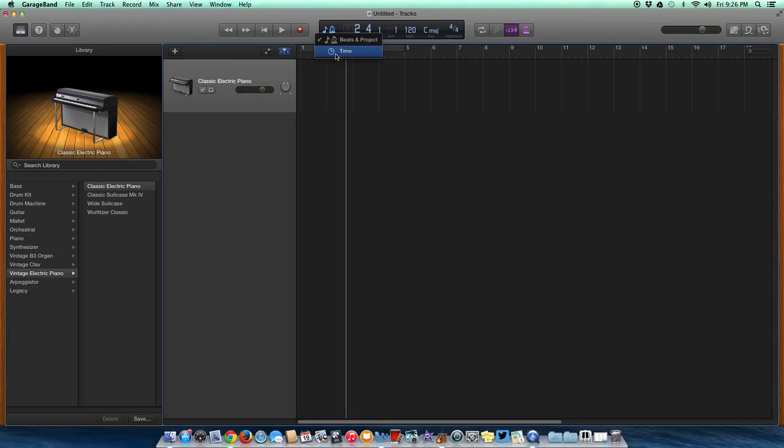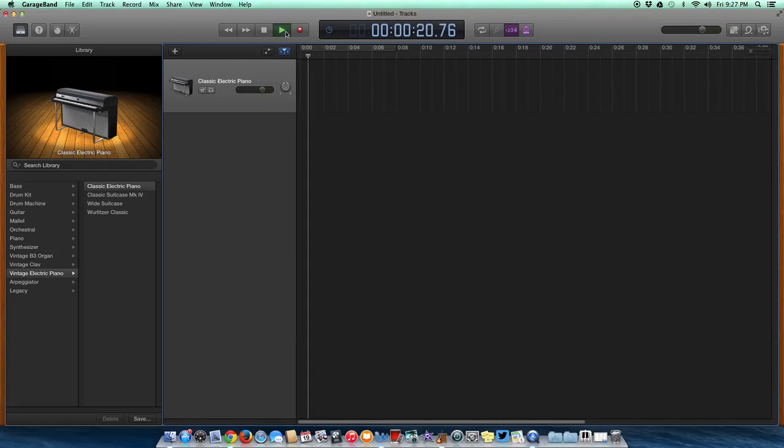One thing I like to do is click over here. Click on this and change it to time, because it will tell you the specific time. This is the seconds, and those are hours, and these are the more specific seconds, like milliseconds and everything. So if I either hit spacebar or press the play button, it will start to play. Right now there's nothing going on because we don't have a song yet. So I'm going to hit spacebar again, and I'm going to move on to the next section.